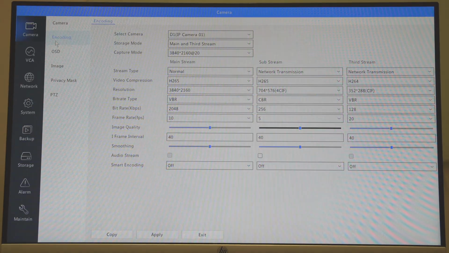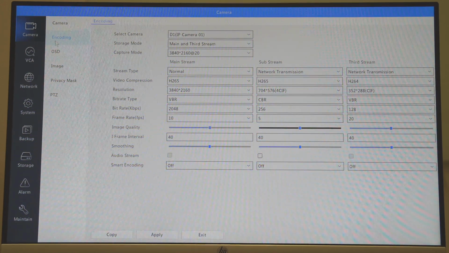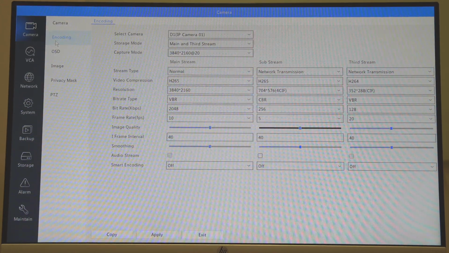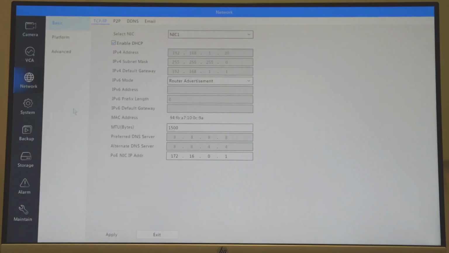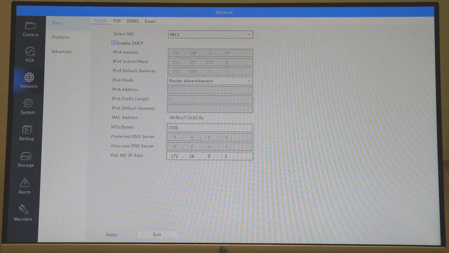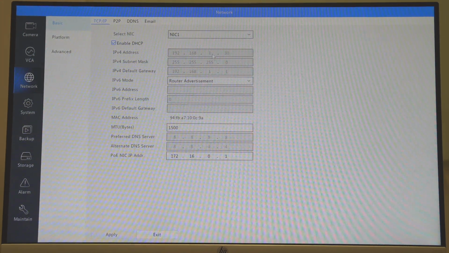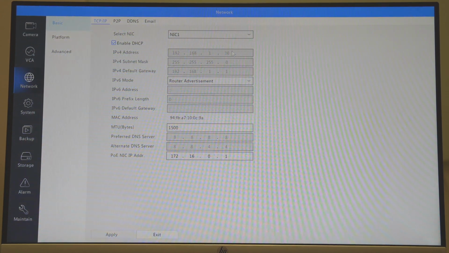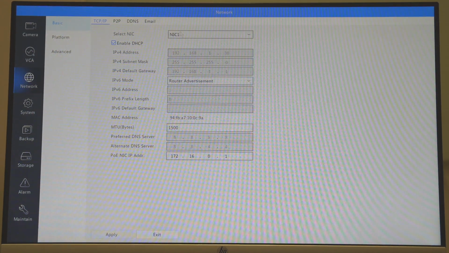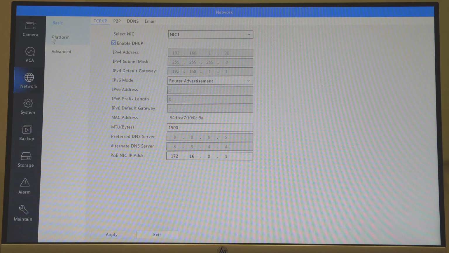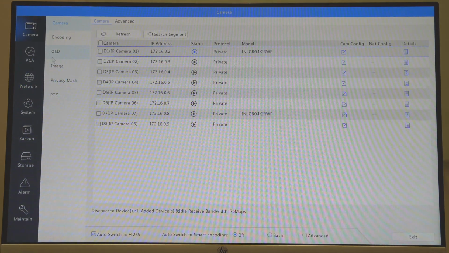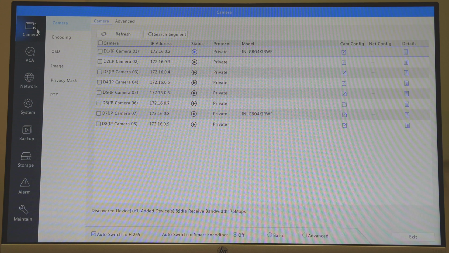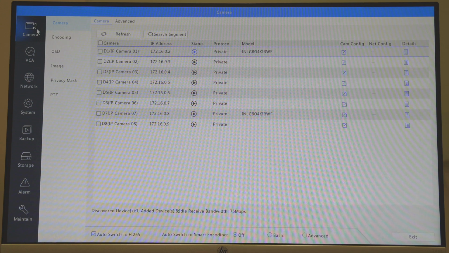If you also want to make some configuration using a laptop, you can connect to port 80 of the NVR under the IP address that is displayed here. If it's under DHCP, this is the address provided by the system. Or you can put a static IP address if you prefer. But again, to add a new camera, it's simply plug and play with the Legend NVR when there's a built-in switch. It's very simple.